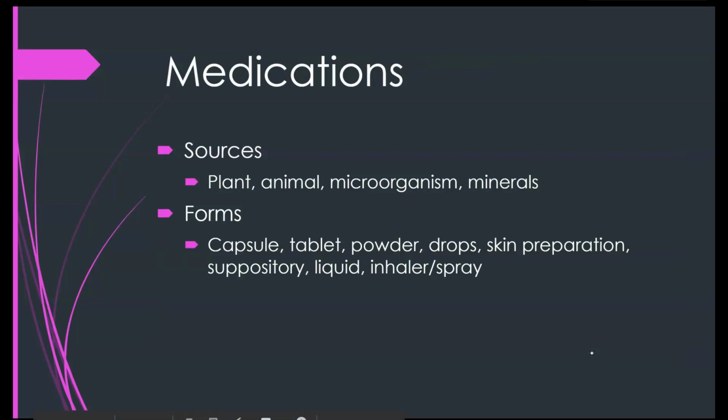Different sources for medications, right? You have your plant, animal, bacteria, microorganisms. A lot of antibiotics come from this area, or the original antibiotics came from here, and minerals. They come in different forms that depend on really how they will be administered. So if you're going to give somebody albuterol, you're not going to have them take it orally. It's going to be inhaled, because it works best when it's on the membranes of the respiratory system. So it ties into its own action.